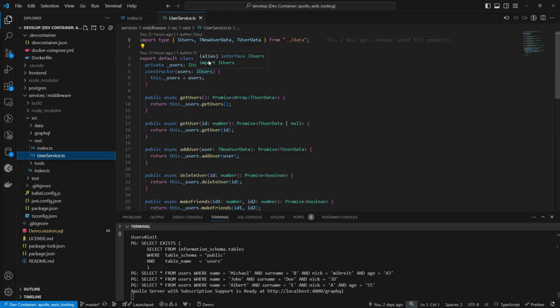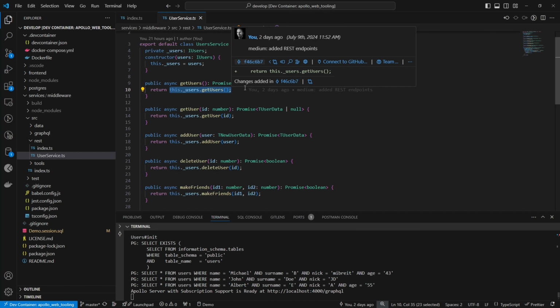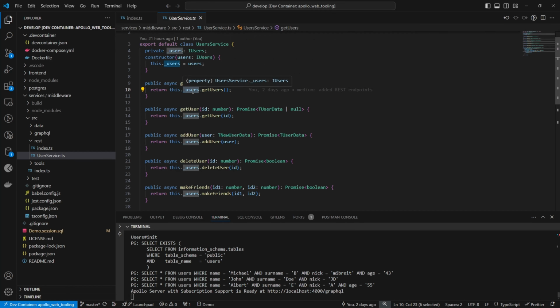It's a very simple class here, called user service. It also gets this IUsers interface, which is defined up here under data. This is the interface through which I can query the user database. It's an abstraction layer, making it easy to also switch out the database. If you're interested, just look at my source code here in the data folder. And as you can see, it's very simple. The get users parts here just forward the request to our database abstraction layer and get the users.